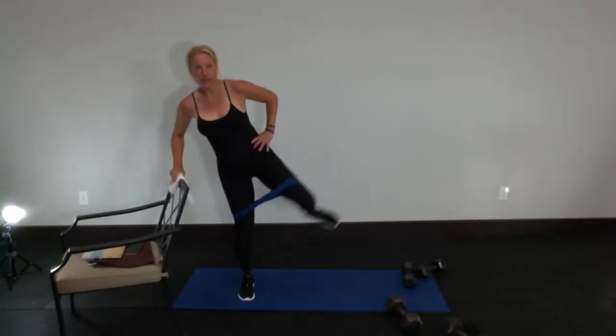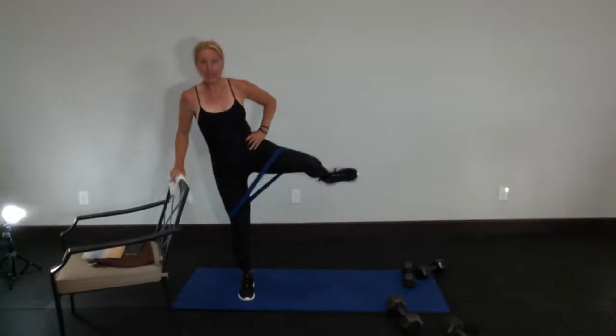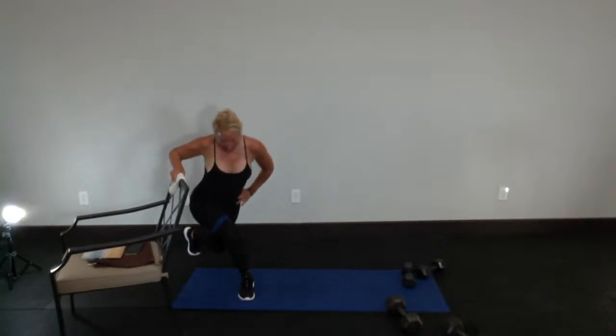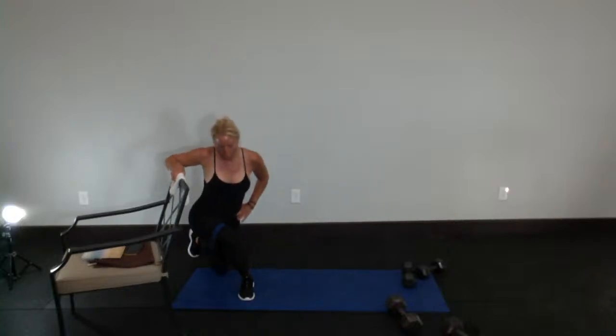We don't have weight. A few higher repetitions won't kill us. And it'll get our heart rate up. So you're burning fat while building muscle.